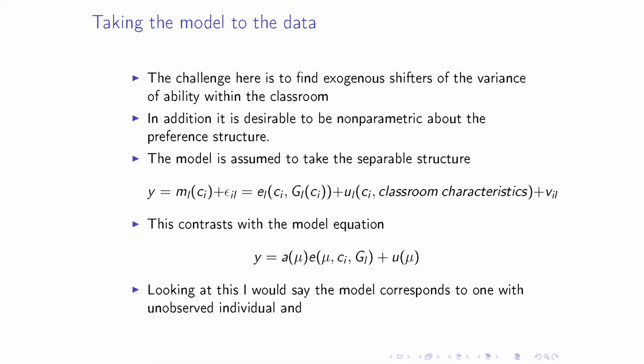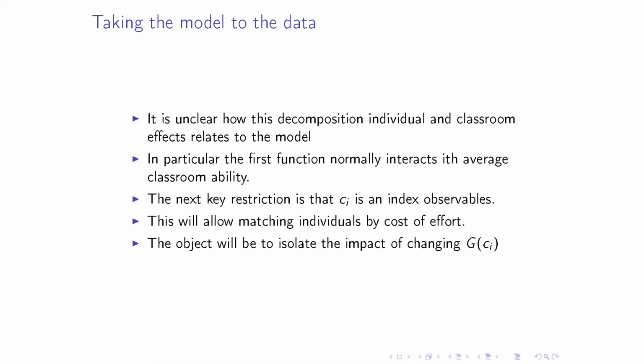This is not consistent with that. The other issue that I'm a bit concerned about is that if I was thinking of this model econometrically directly, I would think that there are unobservable classroom characteristics. For example, I don't really observe the average ability in the classroom. So I would like to think of mu here as unobservable, right? And so I have an unobservable there, I've got an unobservable there, got an unobservable there, and I think I should have an unobservable there as well. So then the big question is, can I really fit this into a diff and diffs framework? And that's my problem. So I'd have to skip a little bit.